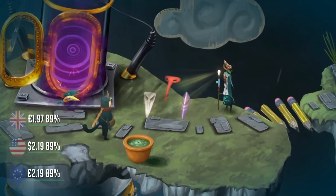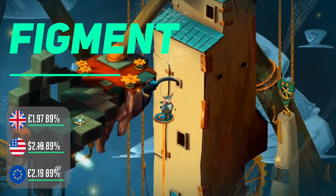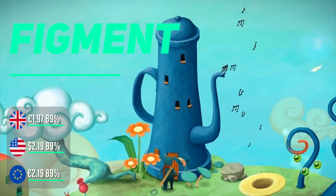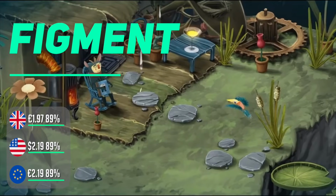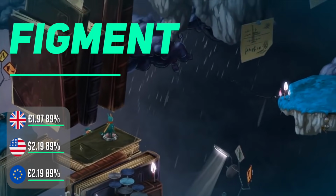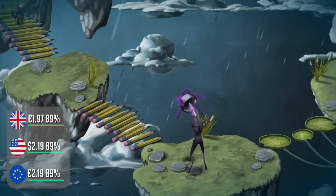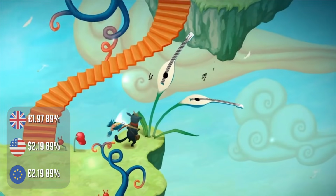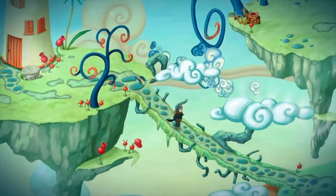Figment is a fantastical look into the inner workings of the human mind, a scary place indeed. It challenges depression, joy, and the full spectrum of our inner thoughts in a playful puzzle game. The visual style is wonderful, the colours and quirky ideas of the mindscape are portrayed really well. The puzzles and gameplay for the most part are good. They're not great, but there's a bit of light combat and some tracking back to figure out how to progress. Overall, this is a very nice and enjoyable game that's worth picking up, if for nothing else than the sheer creativity and clever way that it approaches the topic.